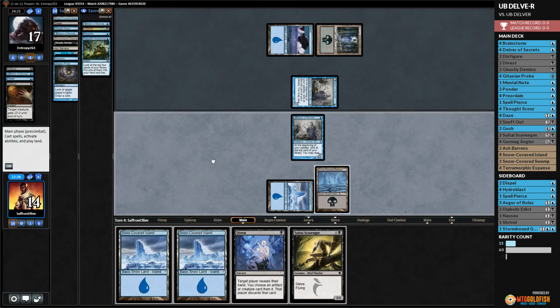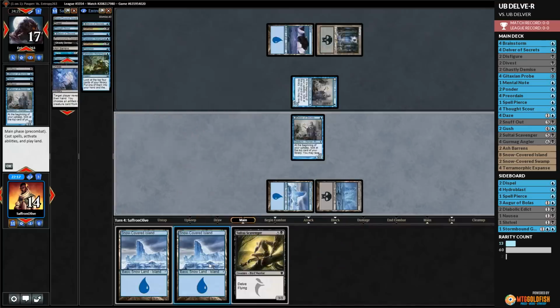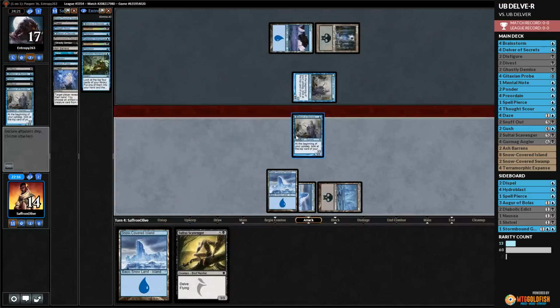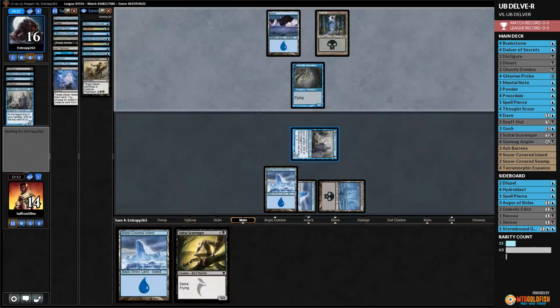Do we Divest the Delver? Or do we Scavenger? Yeah, let's Divest. Take the Delver, play the Island, get in with Delver. Hit our opponent. Opponent flips with a Chainer's Edict. We don't have a counter for that.